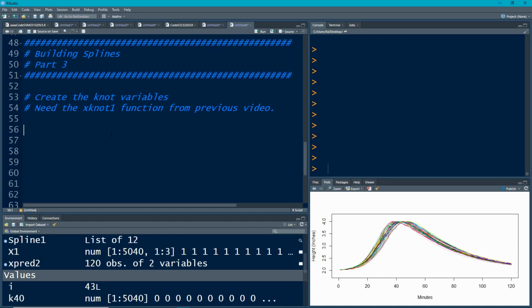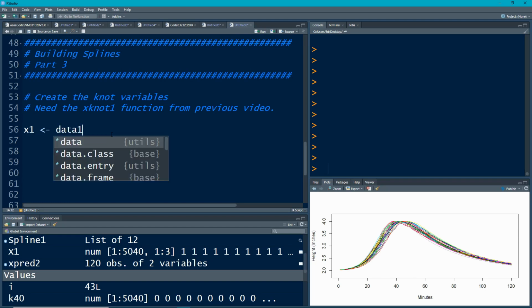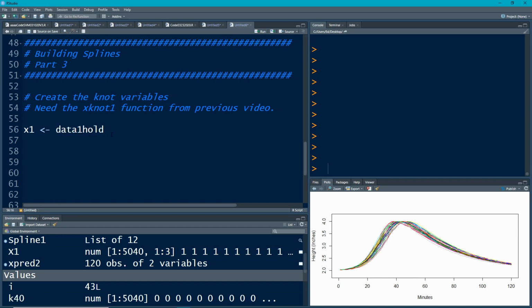So the first thing I want to do is get rid of this. What did I have as data1 hold? It was my variable name because when I went from a wide file to a long file, I want to just peel off what I want here. So the first column is my x variable, my y variable is the second column, and that'll do that.